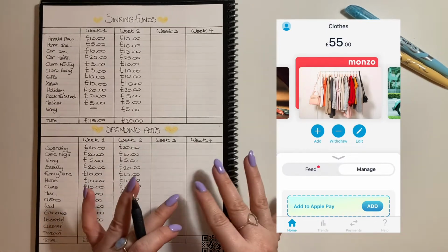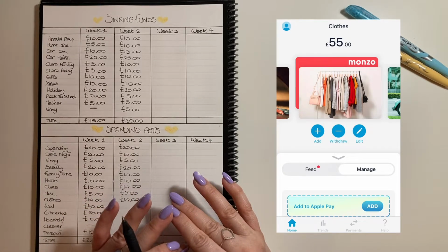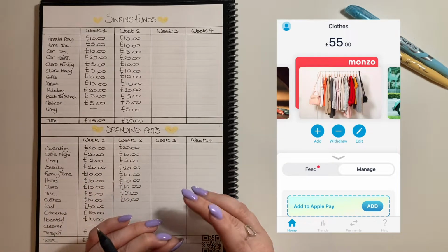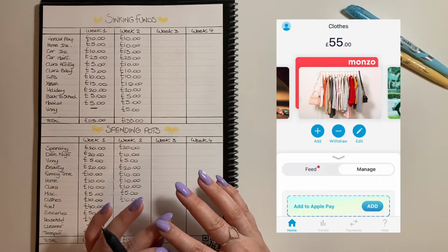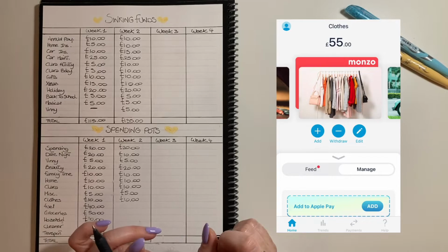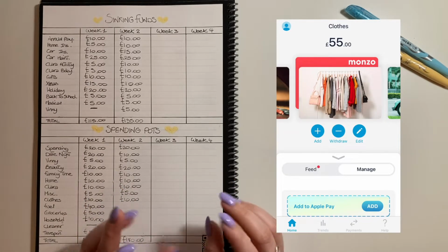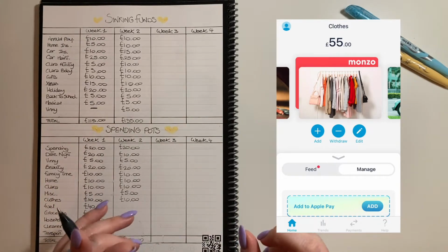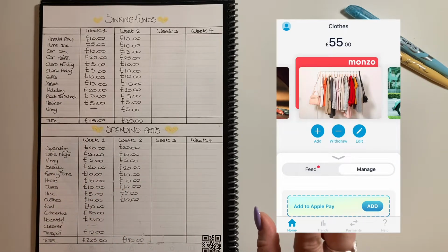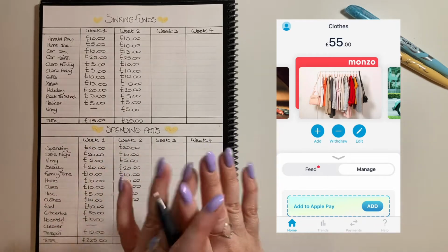I'm going to try and build up my clothes pot, and I'm going to try and go with what I've got, which is not a lot because, to be honest, not a lot fits me at the minute. But I am really thinking about getting a spinning bike, not a Peloton bike, because I just can't justify the investment. If you go on YouTube, and well, you are on YouTube, so after this video, search Peloton hack, and basically that explains what it is that I want to do.